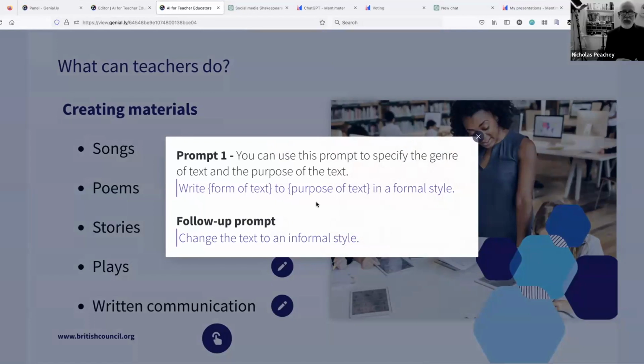And again, this is really useful if you want to get, for example, business emails or something like that. And it will distinguish between the styles. So you could get it to write it in a formal style and then write again in an informal style. And then you can get students to compare to see what's the difference between formal and informal styles. And again, this is something that I could write myself, but it would take hours. And with ChatGPT, I can do that in minutes. It's very quick to do.